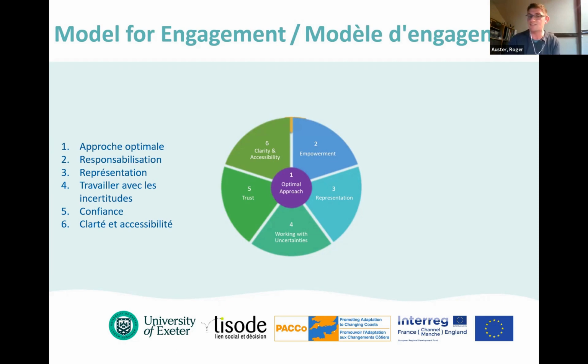And in the earlier stages, they felt they hadn't been represented. So when there was initial outreach with them, there was a bit of tension observed. So in 2016, they were invited to nominate their own representative who would represent residents on that road on the stakeholder group. So I mentioned stakeholder groups. There was a steering group for the Lower Otter project. The Saâne project had one too, COPIL.